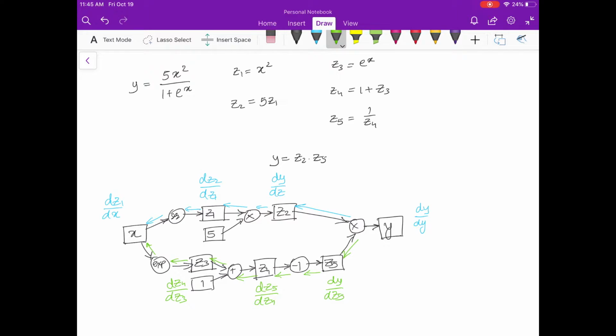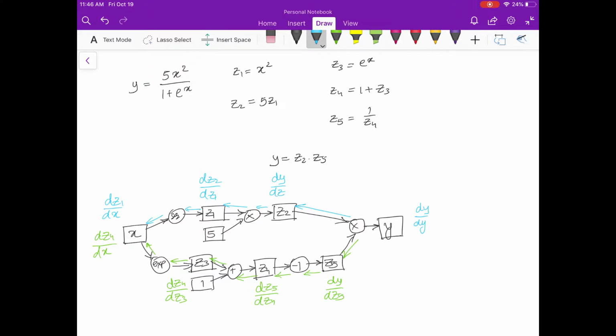And here, we've already replaced x with dz1 dx. So what do we replace x with? Well, we just accumulate the gradient from this path, which is dz4 dx. So think of x being replaced with a tuple, one which is dz1 dx and the other which is dz4 dx. Okay, and we'll see how to use this information in just a little bit. Now let's calculate all the derivatives.